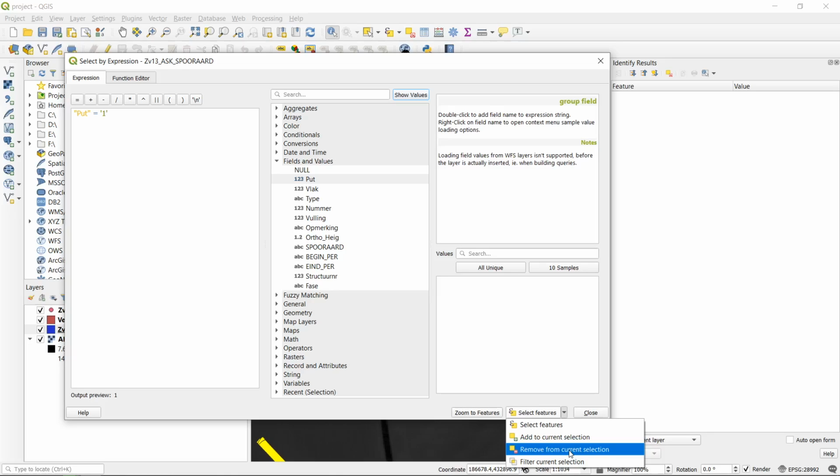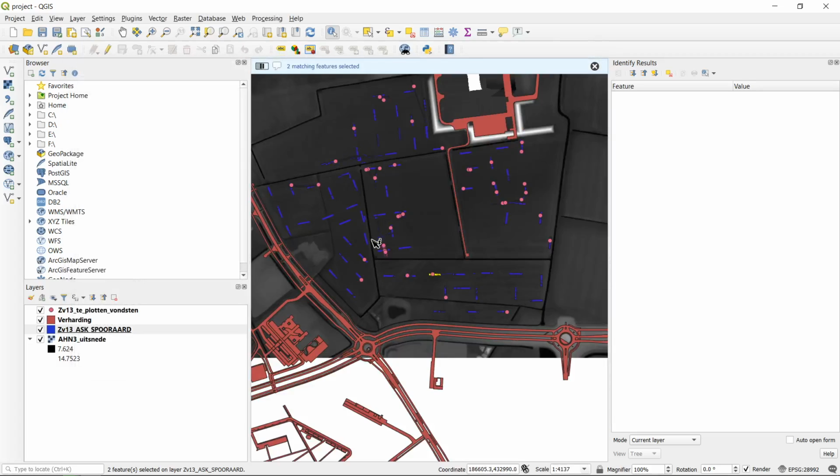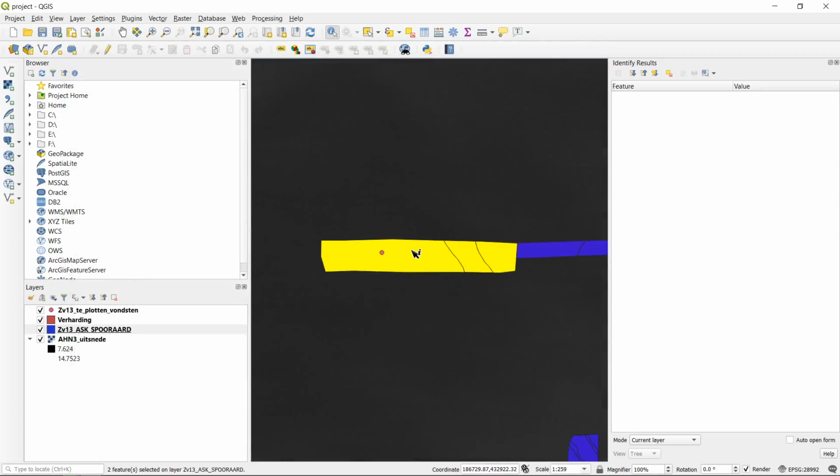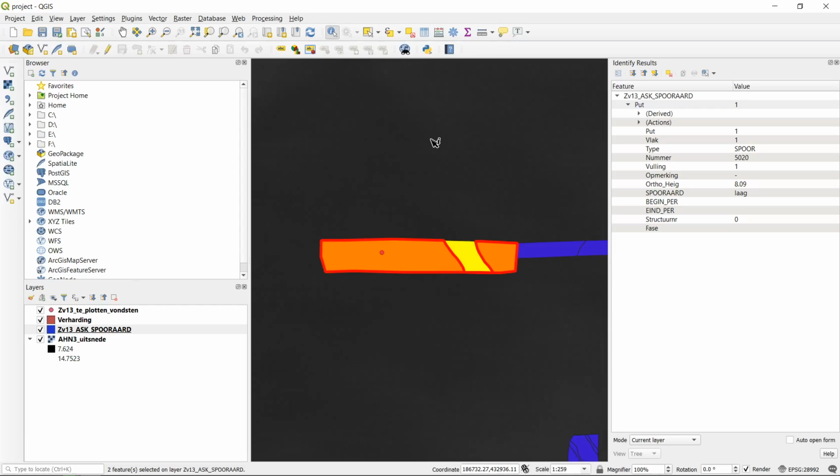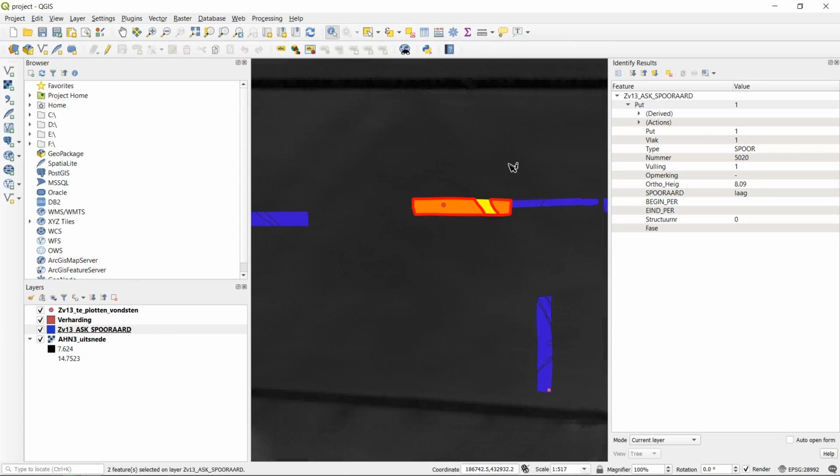Or I can filter the current selection, and then I would get only the features at layer 1 from test trench 1. If we do that and close, we find here the features from test trench 1 and the first layer.